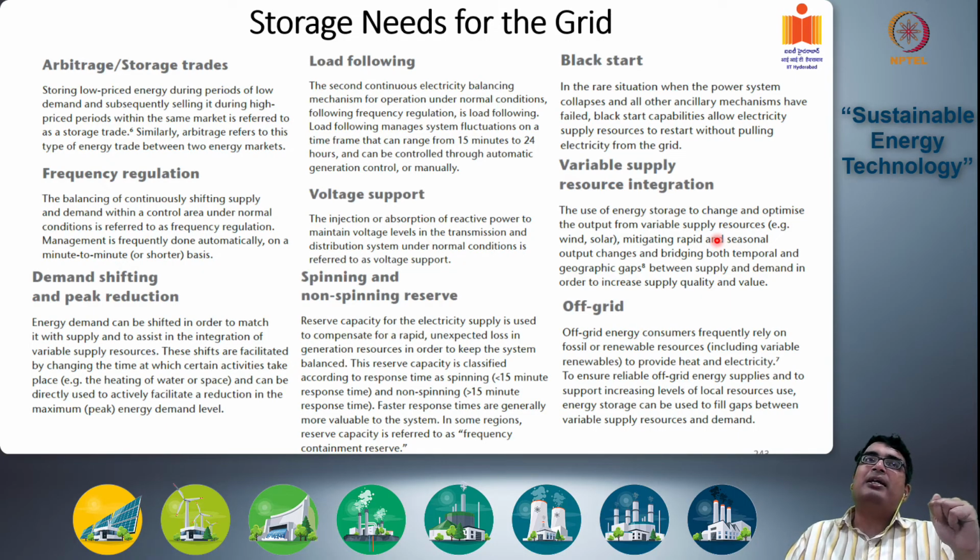Geographical gaps are gaps between where the demand is and where the supply is. So for example, offshore wind, nobody lives on the ocean obviously. So how do you transport the electricity generated in an offshore location towards the coast to a more or less densely populated location? Similarly, onshore wind farms are also often placed in mountains. Similarly, hydropower plants are present where the river is descending from the mountains, and these are usually thinly populated.